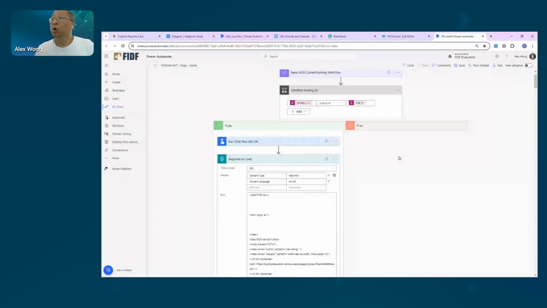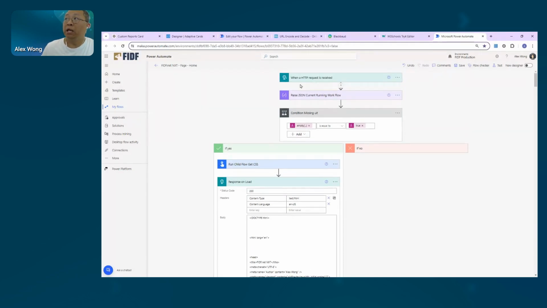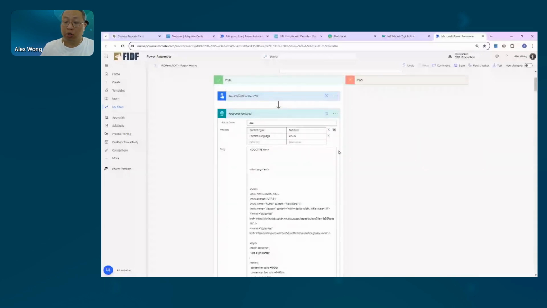Here, what we're doing is checking for a UIT, which stands for user identity token. A user identity token is not given to anyone that is accessing the link. It has to be done in a very specific manner. That part is in the developer.blackbaud.com link, and it talks about what code needs to be put in there.